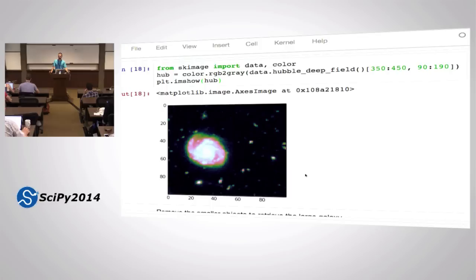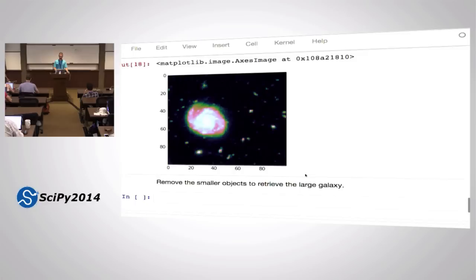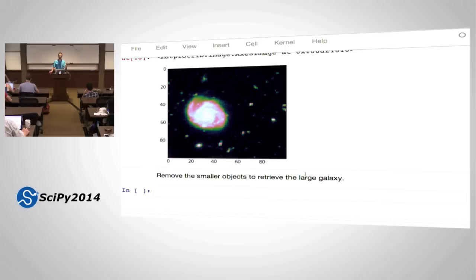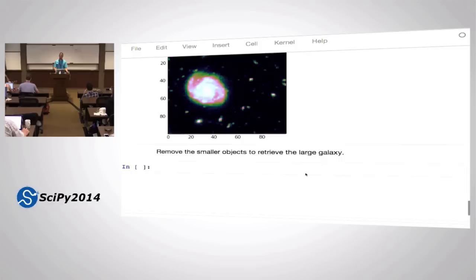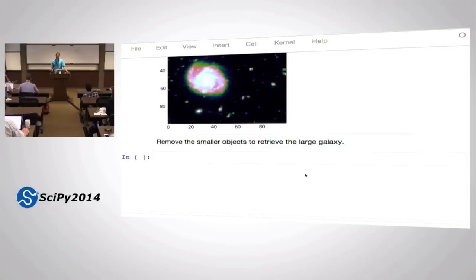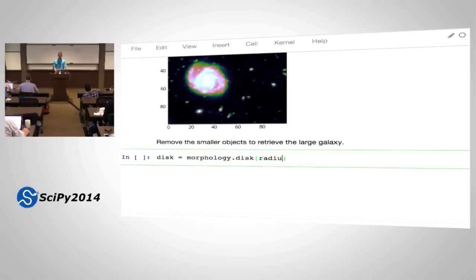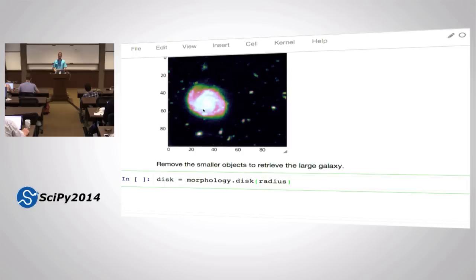Does anyone want to volunteer a solution? Well, if you erode it, you won't get the full galaxy, right? Yeah. No, but that's fine, because the target here is to retrieve the pixels, right? And so what you do is, disk equals. Okay, so what's a nice radius that's going to preserve the galaxy? Let's just say 10. So that'll get rid of any bright things that are smaller than 10 in radius. Let's go down to 8, I think.